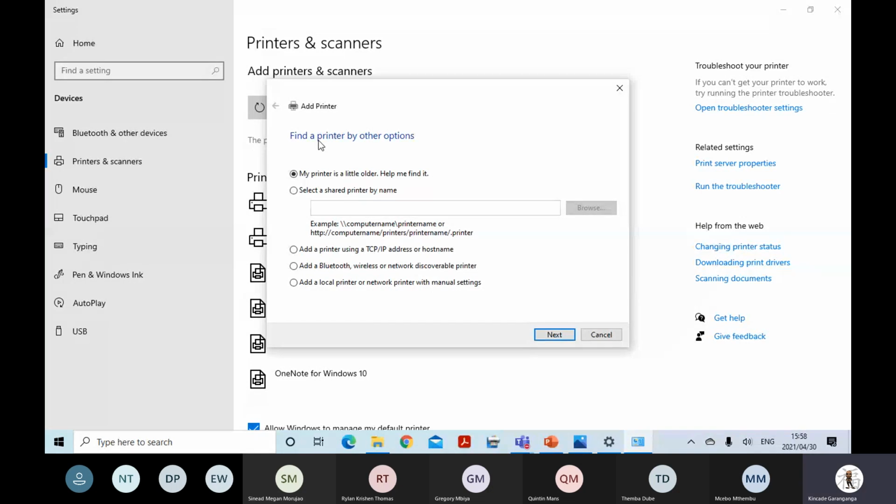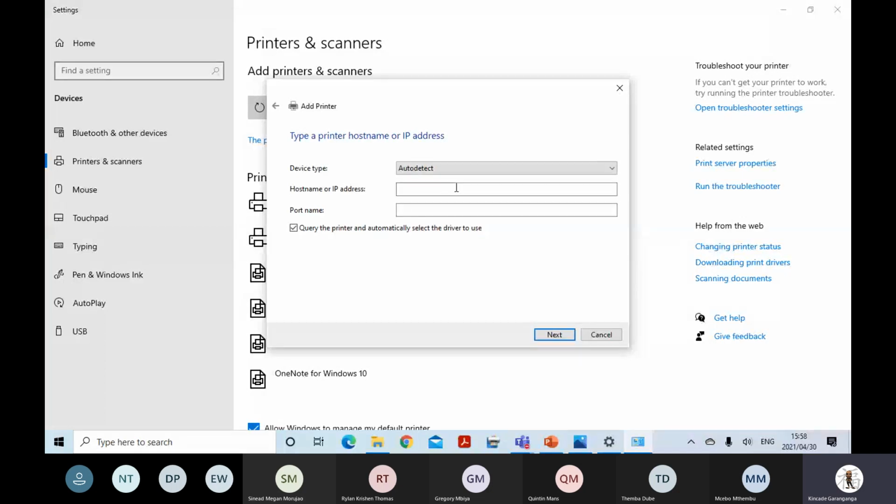So literally add a printer, using your IP address, and then you can add in your IP address for the actual printer itself. As an example here, we can enter 10.0.0. And as you can see, the moment we're incorporating the actual IP address, it's also being copied as far as the host name is concerned. You enter the right IP address, and then you go as far as connectivity goes.